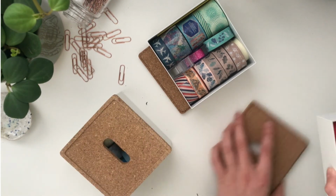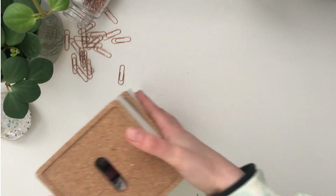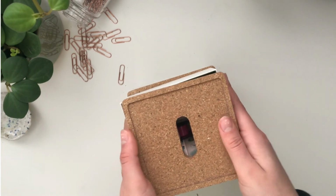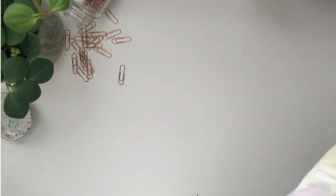I'm just going to put these away. These are really good because I can just have them on my desk. They don't take up any room. These boxes are really cute. I have no idea where I got them from, probably IKEA. But yeah, I keep them in here and it's nice and compact.